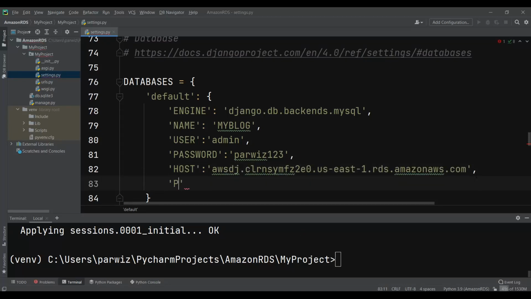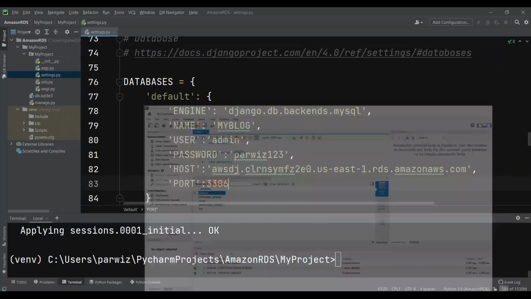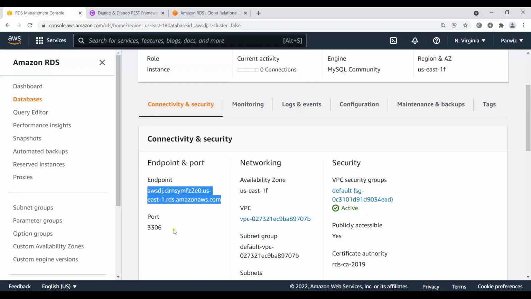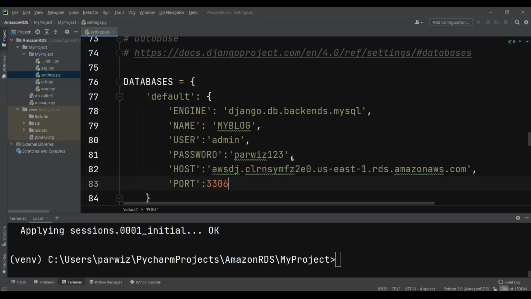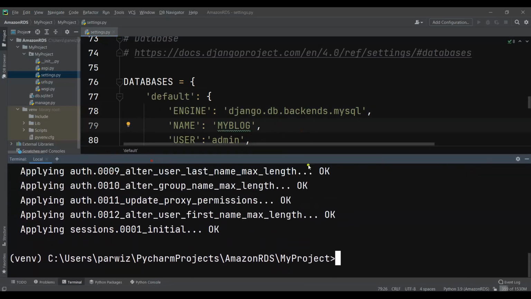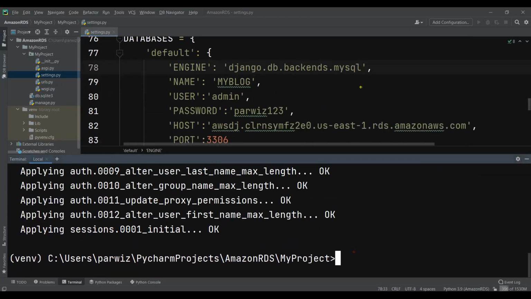Also we need the port, and the port is 3306. This is the port, and if you see in here, not this section, you can see that this is the port. Okay, so now we have our information, and after adding this information, now let's just run again. We can just say python manage.py migrate.